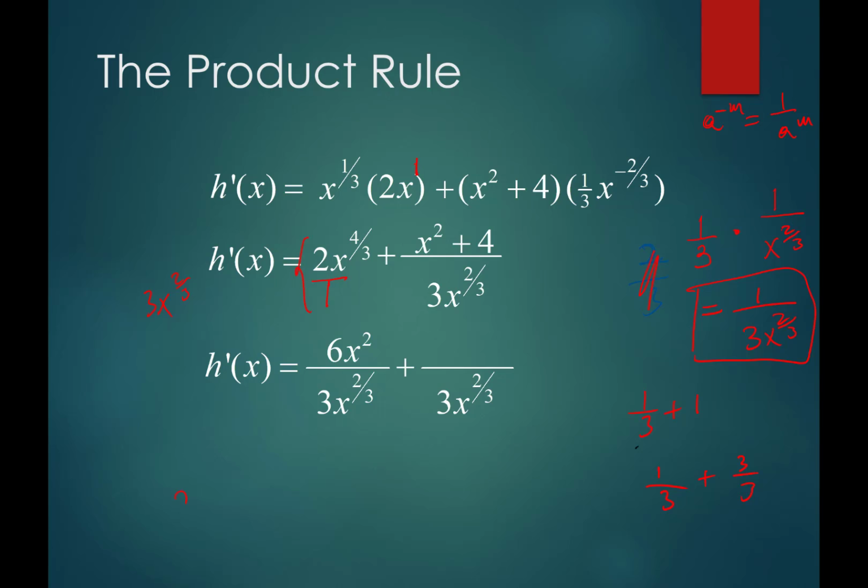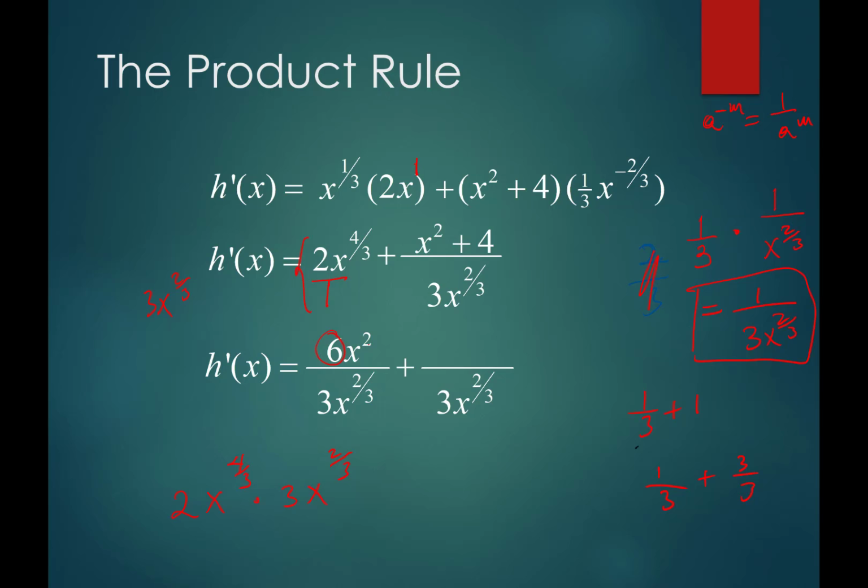All I did there was multiply 2 times x to 4 over 3 times 3x to 2 over 3. Now, 2 times 3 is going to be 6. That's why I get my 6 there. 4 plus 2 is simply going to be 6. Remember, we're adding the exponents. We're going to simply have 4 plus 2, which is 6, over the common denominator, which is 3. So that's going to be 6 over 3 for the exponent. So that's what gives me my 2 right there.